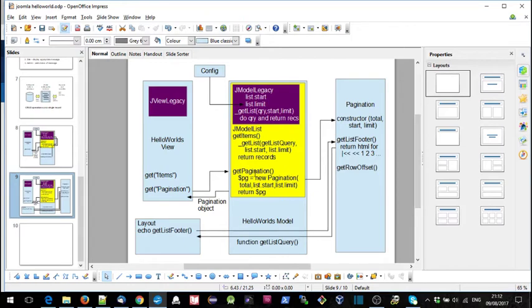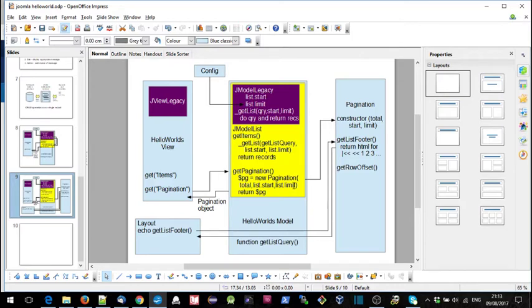So it's going to call Pagination, and it's going to pass 3 parameters to that. It's going to pass the total number of records, and it's going to get the total number of records by actually running our query on the database, so it knows what the total number of records is. It's going to pass the list start, which, as I said, is initially going to be 0, and the number of records.